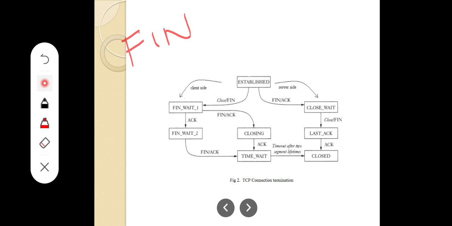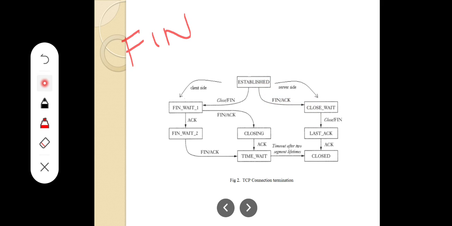Initially the client and the server were in the established state. The client sends the FIN message and moves to the fin wait state. This FIN is received by the server, and it moves to the close wait state.